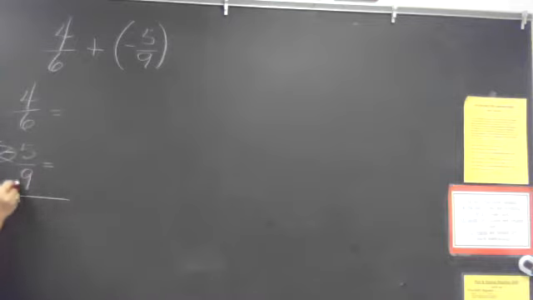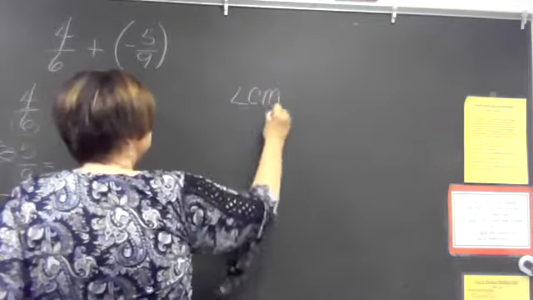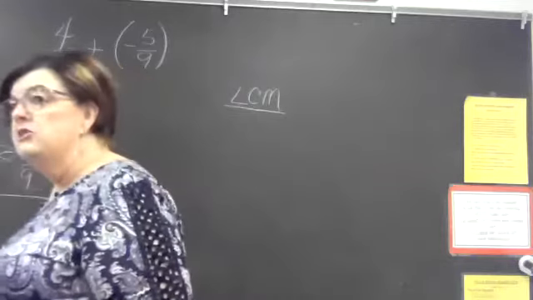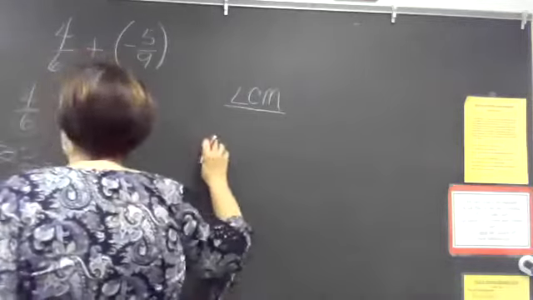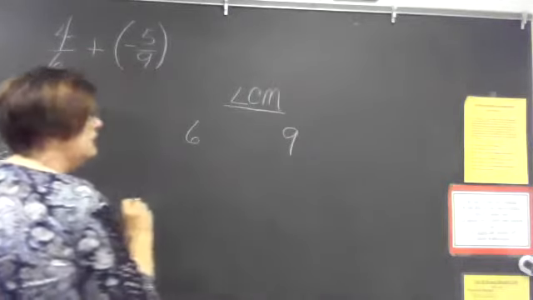Now we've looked at the denominators, and we know that we cannot do this problem. It's an addition or a subtraction problem of fractions, and it cannot be done without common denominators. Yesterday, we learned how to find a common denominator by finding the least common multiple. Even if you can see what it is, let's go through the practice so that when you hit one that you don't know, you'll know how to get it.